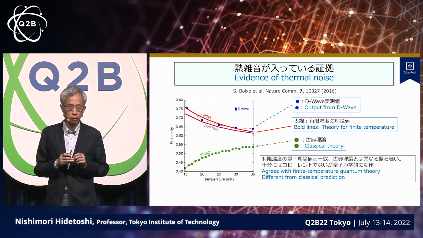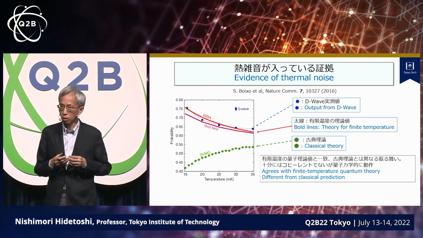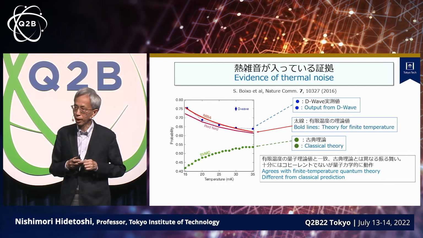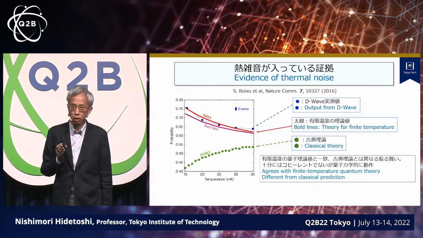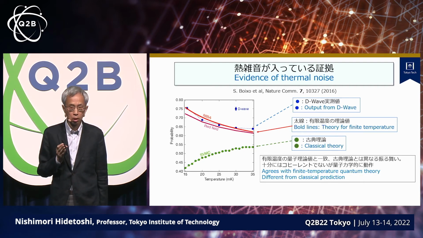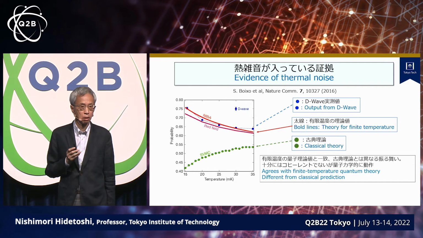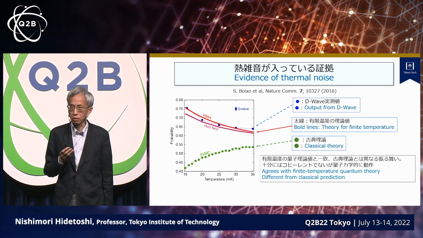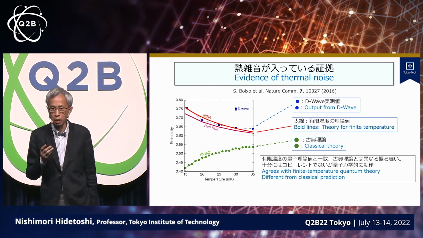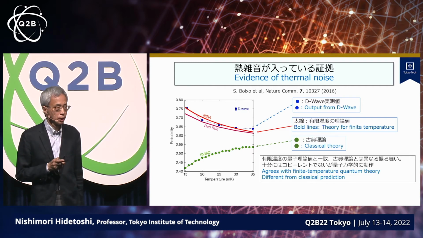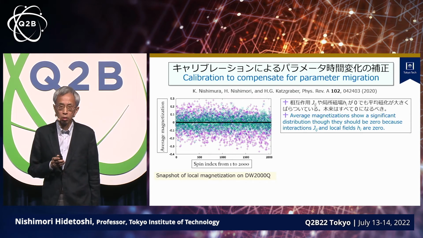And the D-Wave output matches it very much. For example, a D-Wave device, because of the coherence, could be like a classical machine. Based on that assumption, this is the data that we have received, shown in green, based on the classical theory. This D-Wave device is from 6 years ago, so maybe a second or third generation before. Based on this, the quantum theory actually runs. However, there is the impact from the thermal noise. So incoherent quantum annealing has been established as of now. Therefore, ideally, we would like to get rid of the noise from the thermal. What do we do? We have found out what to do with that, and that is going to be part of my discussion. There are other issues, calibration problems, which I would like to talk about now.